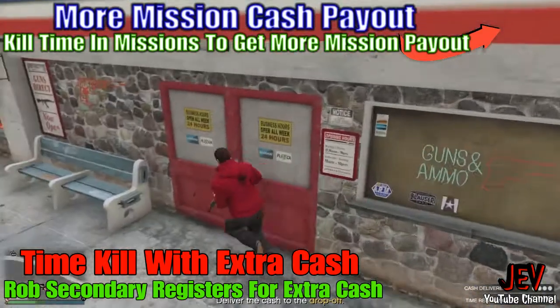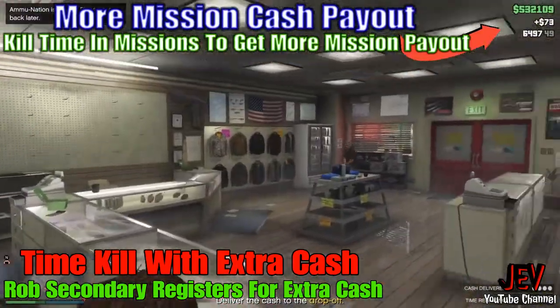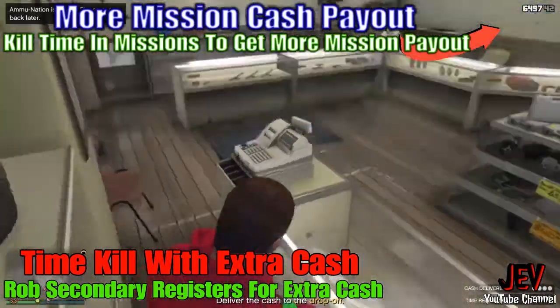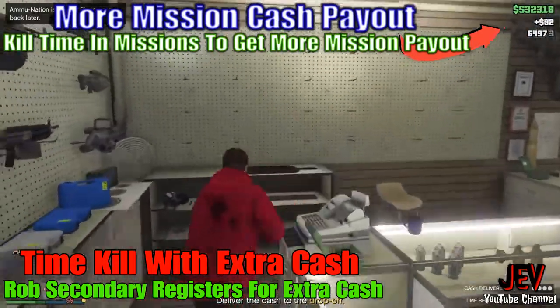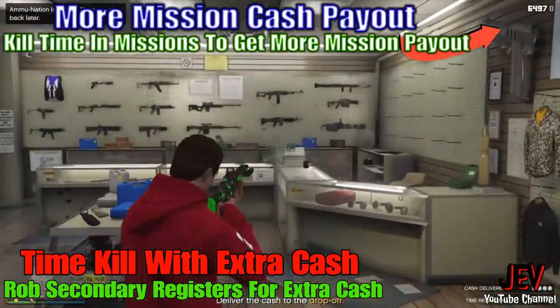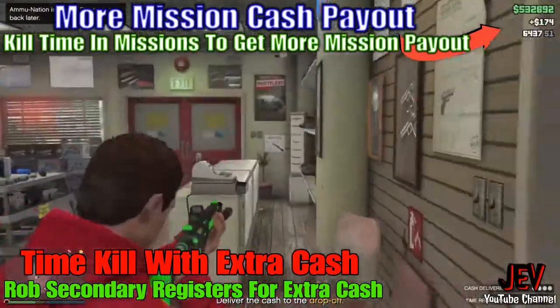So first, we're going to get into more mission cash payout. Kill time in missions. You always want to spend at least 10 minutes or more in missions, most of the time more. But what you can do while you're killing time is run around and rob secondary registers. But keep in mind, when somebody leaves the store, always keep at least one person inside so you do not lose the store itself. It will shut the door and lock, as I will show you.